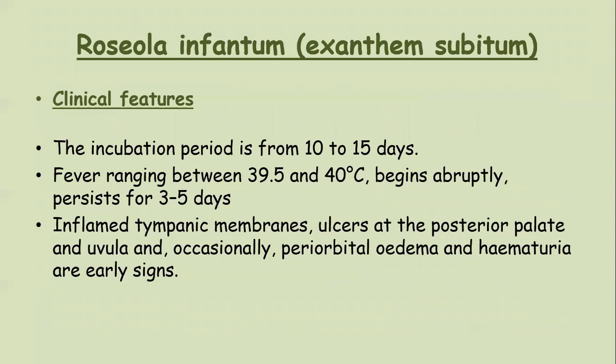Roseola infantum or exanthem subitum is characterized by an incubation period of 10 to 15 days and fever that ranges between 39.5 and 40 degrees, begins abruptly and persists for 3 to 5 days. There are inflamed tympanic membranes, ulcers at the posterior palate and uvula, and occasionally periorbital edema and hematuria.